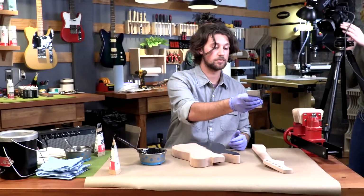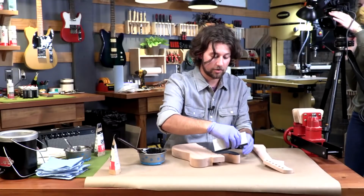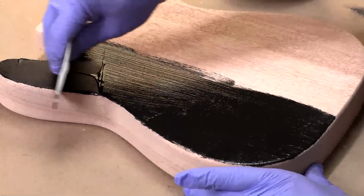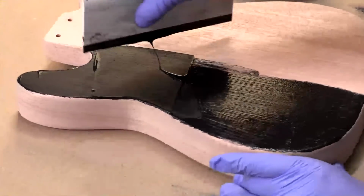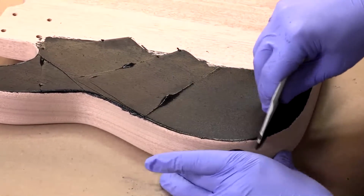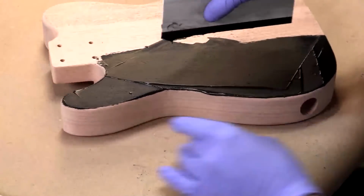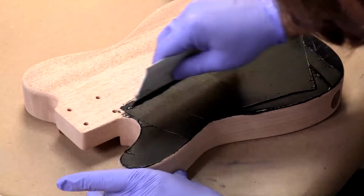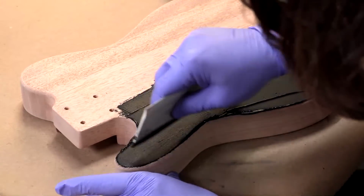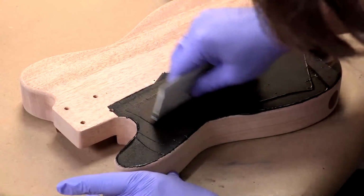So I'm going to take this little squeegee that StewMac sells specifically for grain filler, and I'm going to start working it. You can even use an old credit card or an old gift card to do this as well. You don't necessarily have to buy the scraper that we sell. It's just a different kind of scraper.